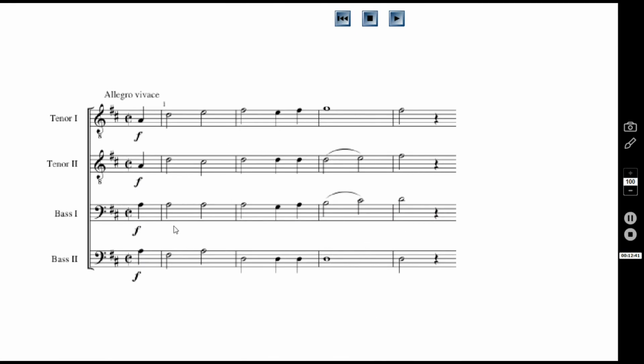In our second example, we said that this is a D major chord. We have D as the root, F sharp as the third, A as the fifth. Since the third of the chord is the lowest sounding pitch, this chord is in first inversion. The very next chord is an A major chord, A, C sharp, E. Since the root of the chord is the lowest sounding pitch, this one is in root position. First inversion, root position.